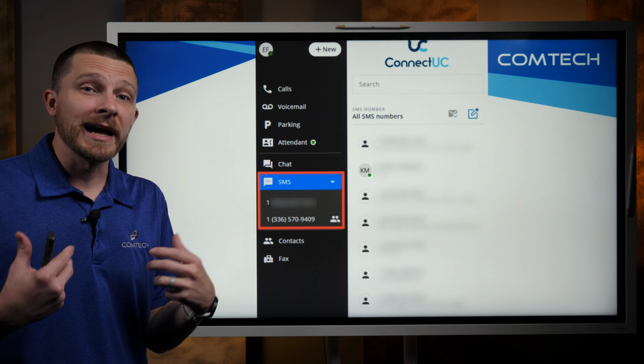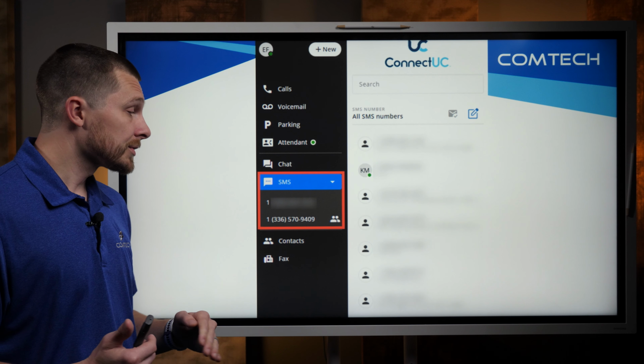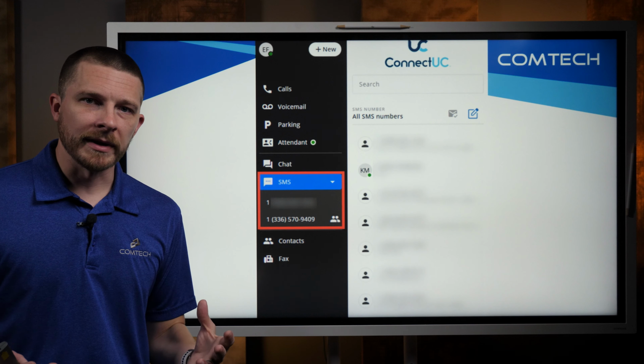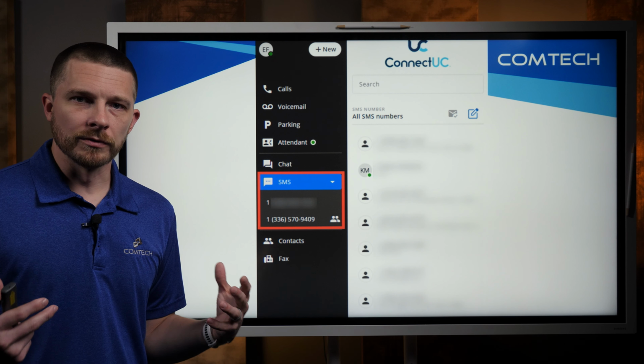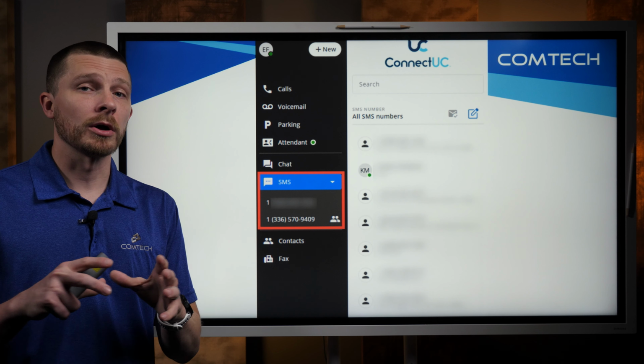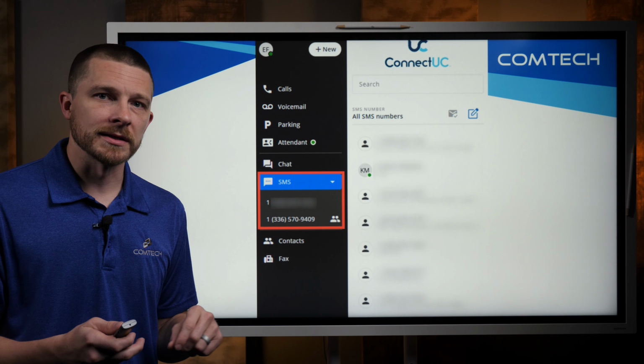So that means that I can personally text people on my own company line, but I can also go to the main number and I can see if anybody texts our main number. That's very, very beneficial for most businesses that want to be able to text individually, but also have a couple of people manage the main phone number and respond to clients that way.